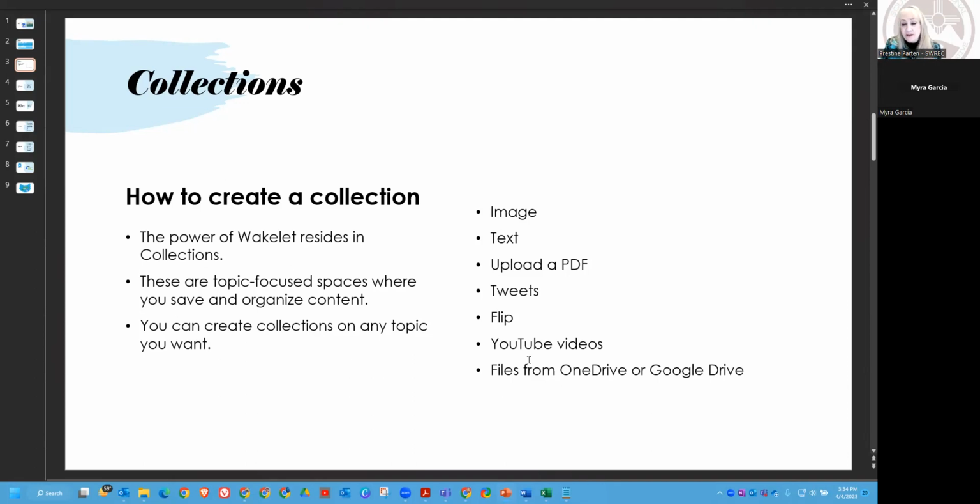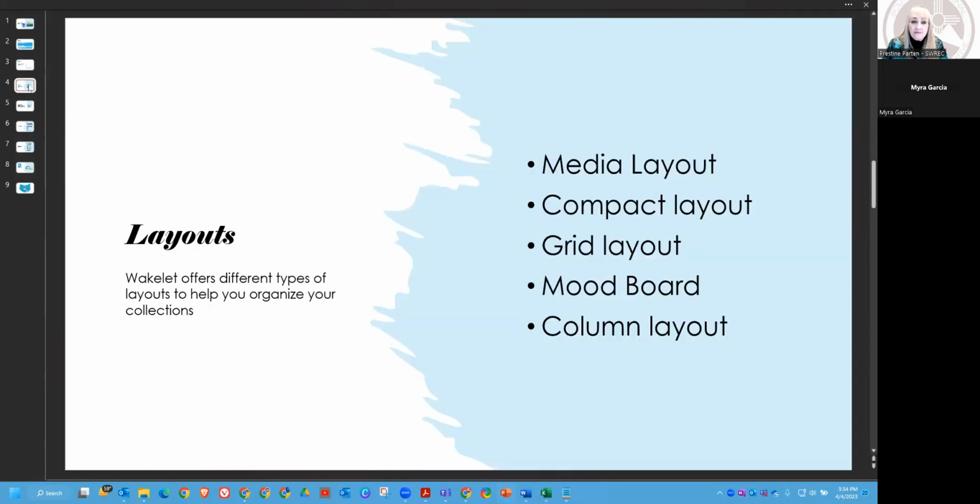It's really nice because it's not specific to one particular platform. And so often you will get a program that you love, but it's only for Google or it's only for Microsoft. And this is so versatile. You can use it with so many different things. You can incorporate Canva images in here. So it's really, really nice. You can incorporate websites. You can incorporate so many different things.